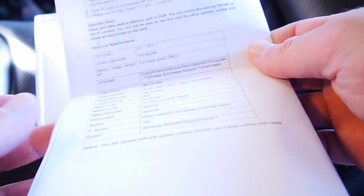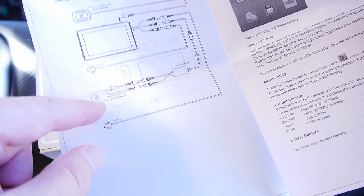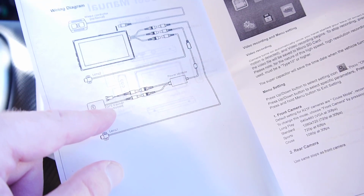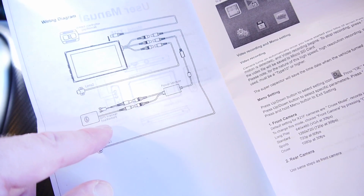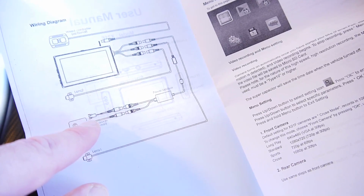So inside here we have a user manual, and it is identical to the one I downloaded and printed off from their website. So not a whole lot of info in here, really not a whole lot that's needed. It's just going through the menu controls and a very simple wire diagram. We've just got the cameras to plug in, and there are a couple different options you can do for power. I'm going to go direct to the battery. I'll go through my tender that I've got so I don't have to open up all my paneling, but it has what they call the smart park system, where it will turn on and off automatically based on motion of the bike. And it does have a low battery protection too, so it won't flatten your battery charge.